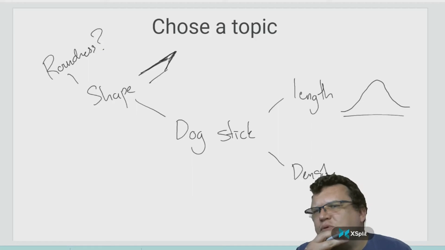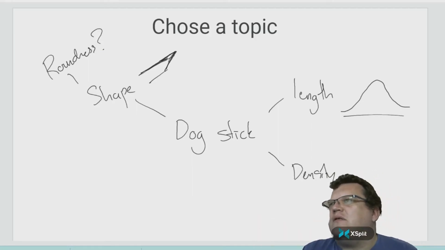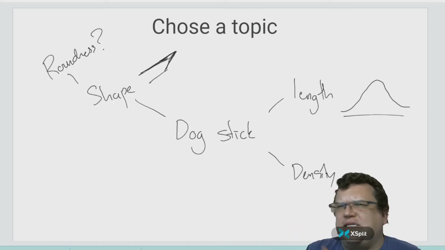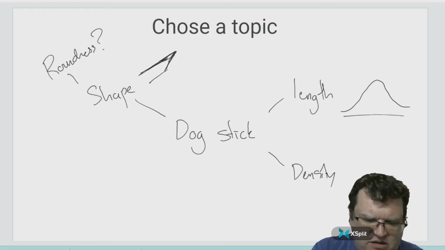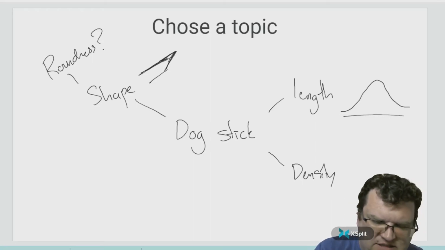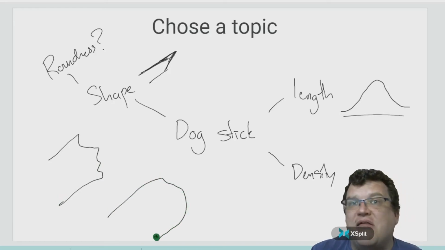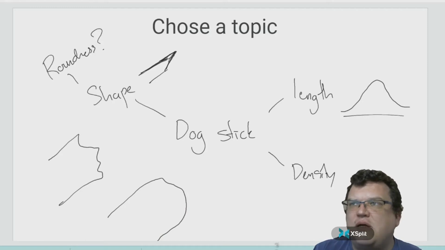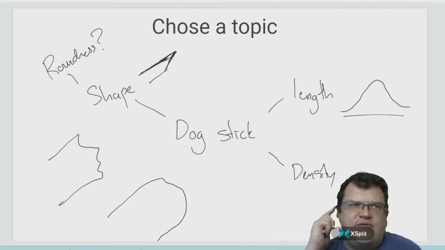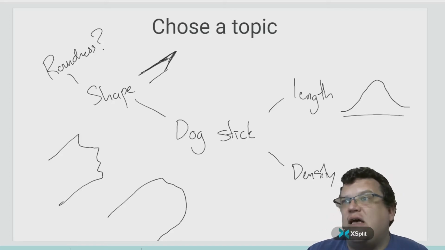So now we're into something where we think, okay, I've got a problem. How do I pick a good stick? Is there a way that maths can help me answer this problem? Is there a measure for roundness? Like, can I take a shape like this and a shape like this and mathematically compare them? To my eye, the second one I drew is rounder. How do I measure that mathematically? Is there a way? Perhaps there's some sort of well-defined method already out there, or perhaps I have to make one up myself.